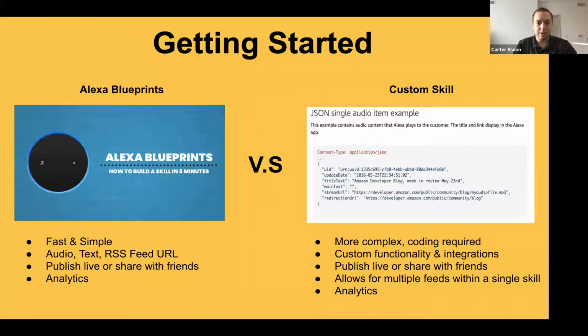blueprints. But for this, we will be focusing primarily on blueprints because it's fast, simple, and does not require any code. It allows you to build a skill in 5 minutes. You can publish it live on the Alexa skill store. You can get analytics in the same way that you can with a custom skill. So there are definitely arguments for building a custom skill, but for a lot of use cases that fall under blueprints, there are a lot of good arguments for going the blueprint route as well. For this presentation, we'll be focusing on blueprints. For the hackathon, you can go with either approach, but I would strongly recommend that if you have no skill building experience prior, you start out at least with the blueprints.